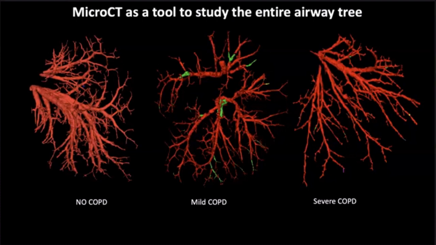You see that the airway tree is much less complex, and you see that the airway tree in general is degrading. In green, and this is also particularly interesting, is mucus filling of the airway. So this is the sputum mucus that's trapped inside the airway, and this is also something that is of particular interest at the moment in our society.